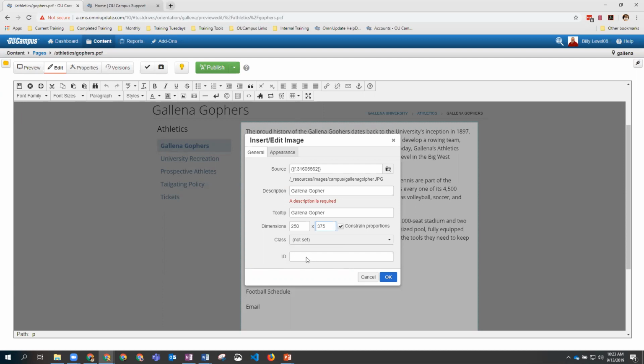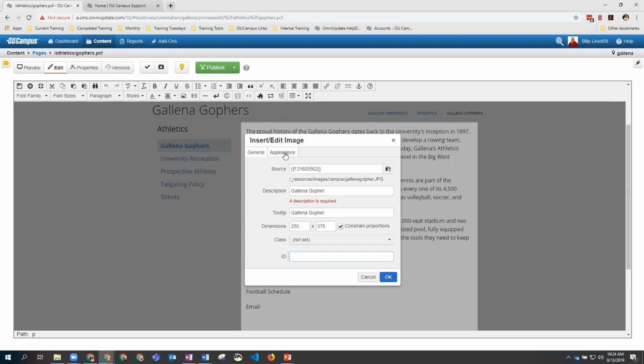All right. The ID is basically used for anything. There's nothing set for this. So some schools like to just have different ID tags they want to use for different images or anything else. So it's basically just an open area to place any information you need there. And that's what that is for.